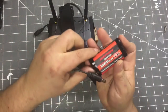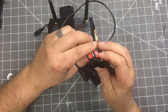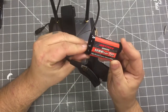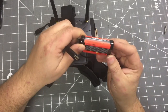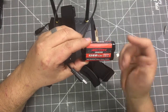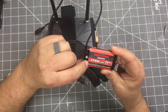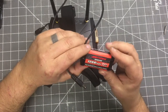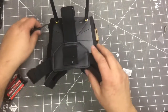Oh, and a battery. This is a 1200 milliamp battery. It says LiPo, but I don't know if I'm buying that these are LiPos or not. At any rate, I have not tested this to see how long it lasts yet, since I just opened these. But I'm sure I'll be mentioning it in the next few flight videos when I try the goggles out. It's a 7.4 volt high discharge lithium polymer battery. It says 1200 mAh. So, all right, let's get to plugging this thing in and see what it looks like.